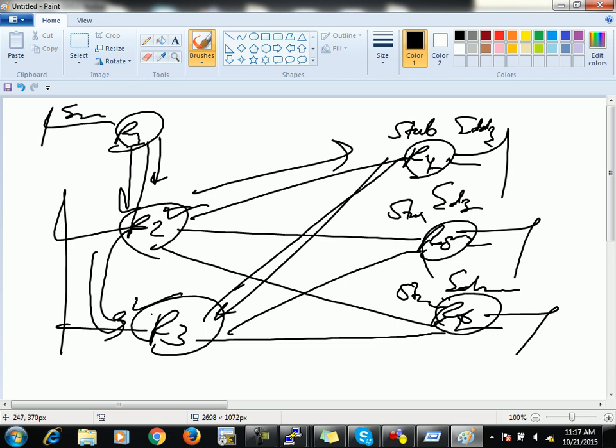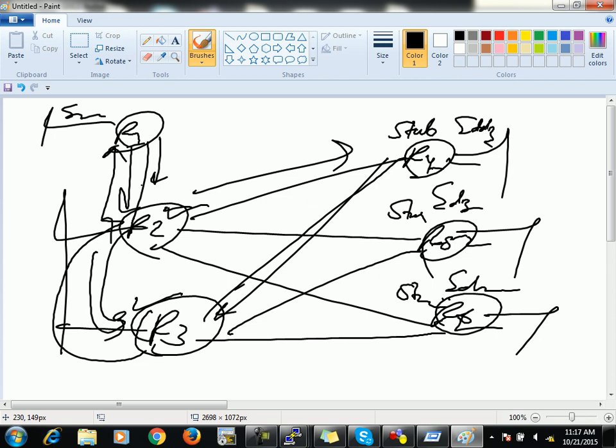So what will it do? It will search for that prefix in its own topology table. If it doesn't have any information about that prefix, it will send a reply packet back to R2 with a negative response, saying I don't have any information about this, right? So now R2 can forward this reply back to R1, saying we don't have any information about this prefix. So this time there will not be any problem related to stuck in active.